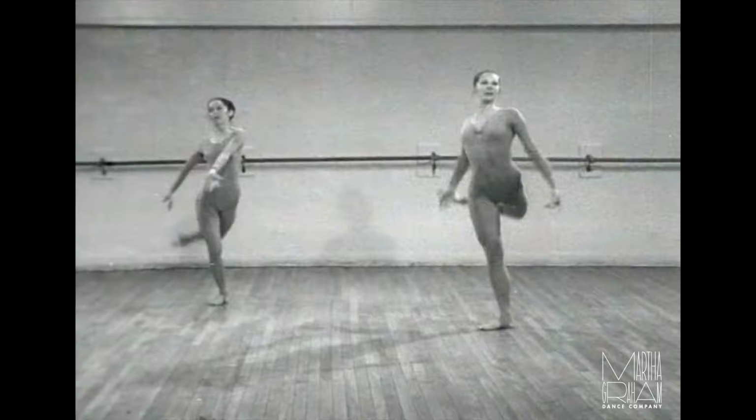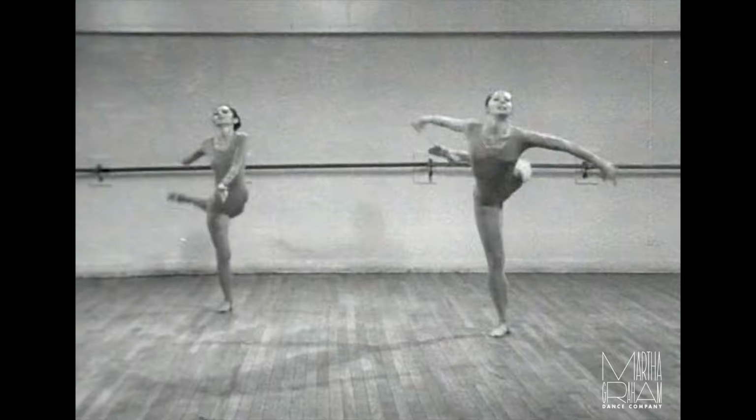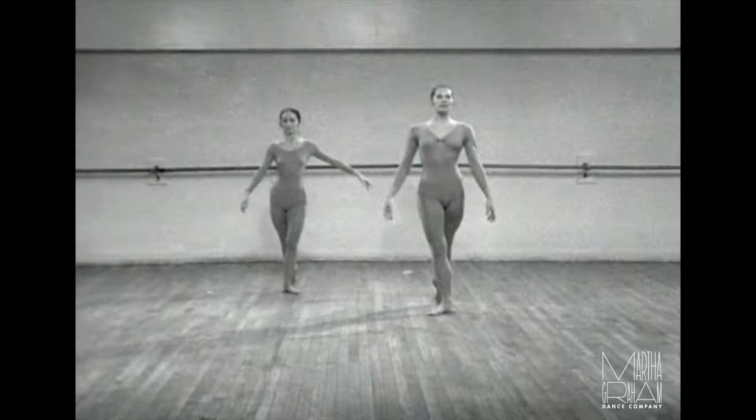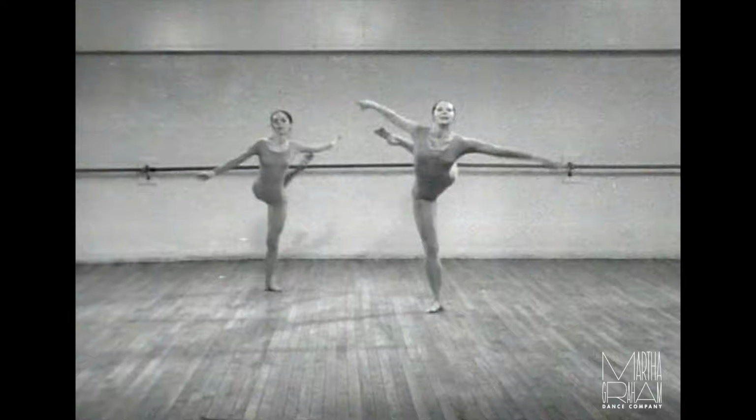This is taken at speed. It's used in many contexts. It can have many meanings. It can have the meaning of joy. It can have the meaning of anger. It can have the meaning of frustration. Of to be or not to be. Shall I walk? Shall I not walk?